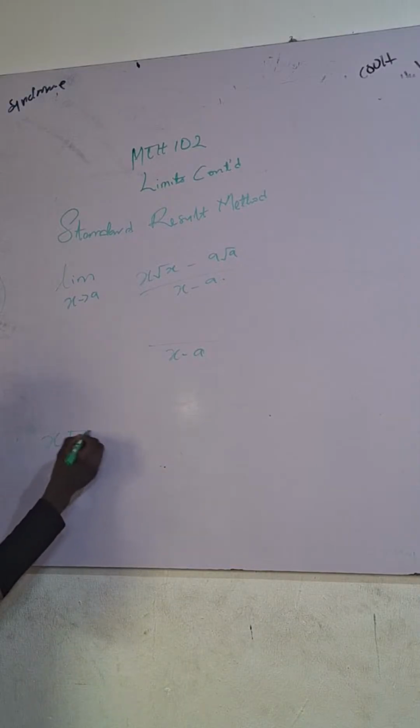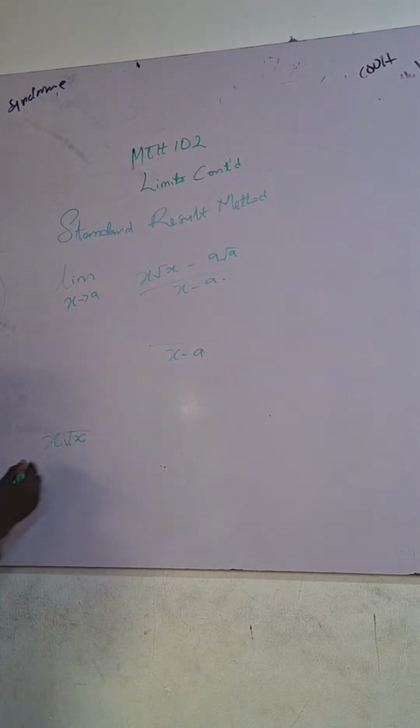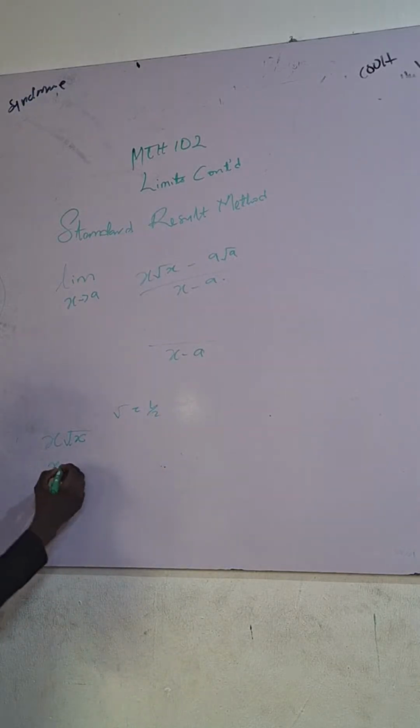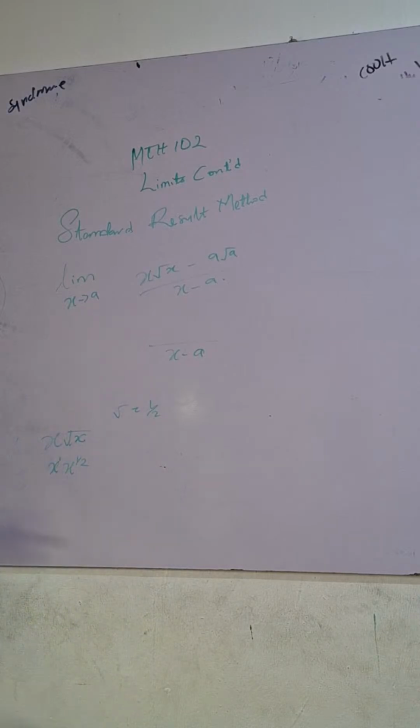So now for this guy, let's write it here. x raised to power, x root x. Now this x, I can leave it like this. This root x, you know that root is the same thing as power 1 over 2. So this should be x raised to power 1 over 2. x raised to power 1 is still x. So now, if we use that indices law that says a raised to power m times a raised to power n is the same thing as a raised to power what? m plus n. You understand this guy?